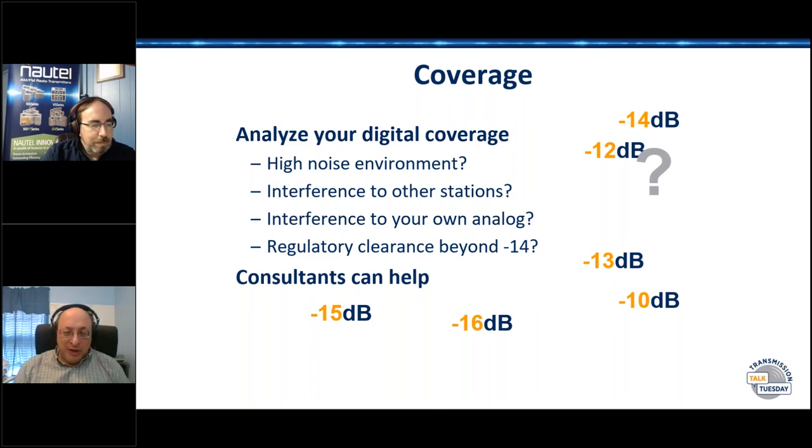This is reality — you have to go through your entire system. Make sure all components work at the total power you're going to use. This is a system. For FM going HD, we always talk about doing a network sweep of your band antenna system from plus/minus 15 kilohertz, with a curve that is symmetrical and centered at the carrier frequency. FM is no different — the only difference is that plus/minus 75 to 100 kHz is a much smaller percentage of 108 MHz than 15 kHz is relative to 1 MHz.